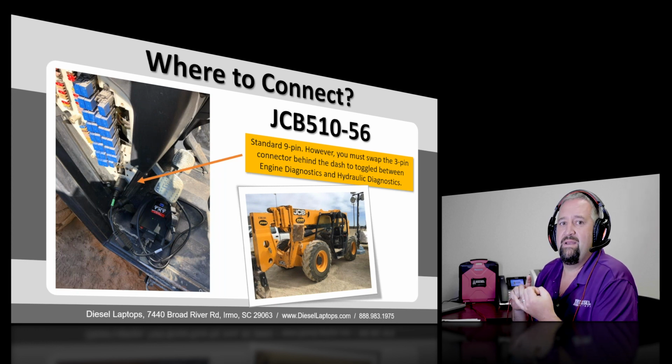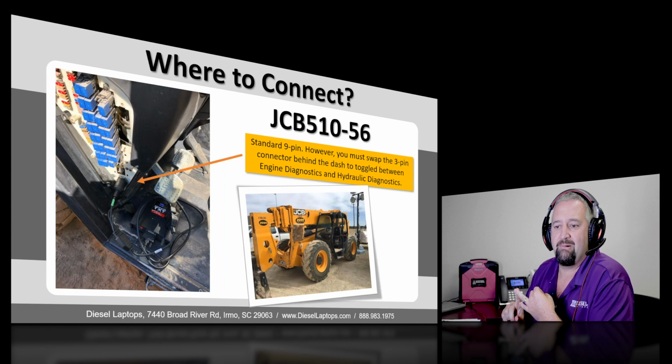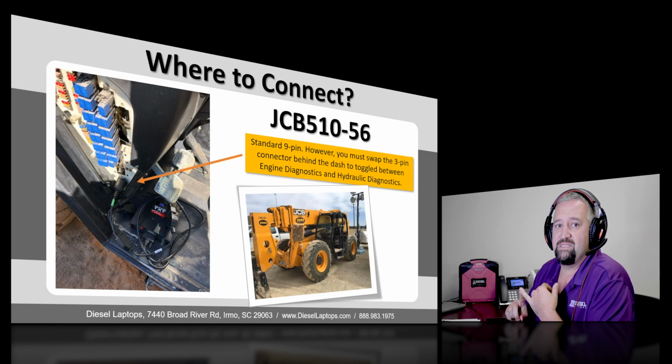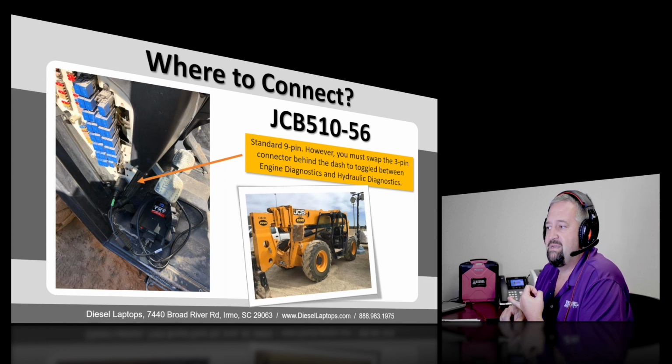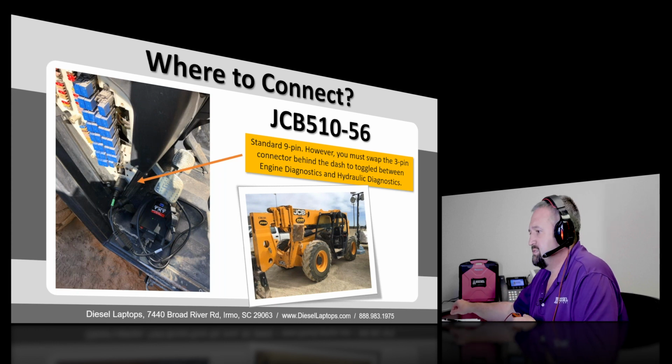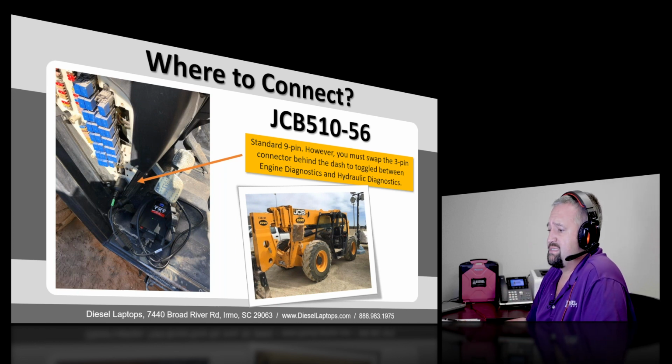It's actually the number one problem we get in our tech support department: where do I connect to this thing, and why isn't it communicating? It's taken us a long time, and that's really one of Travis's main jobs, educating our technical support department on how these things work and how they communicate. So we just thought it'd be great to go through that exercise.